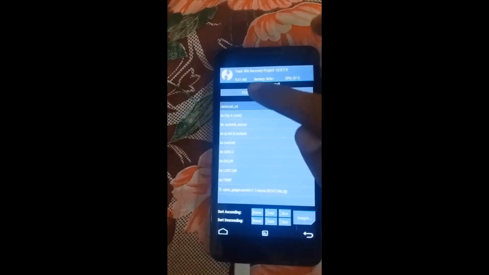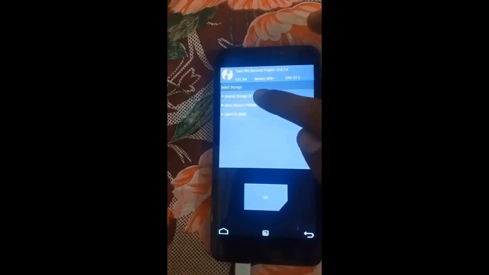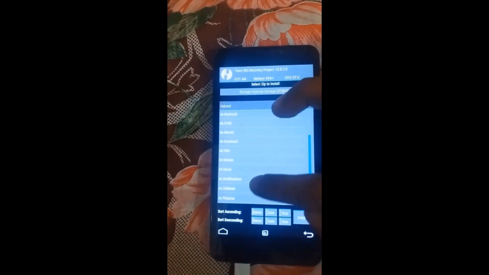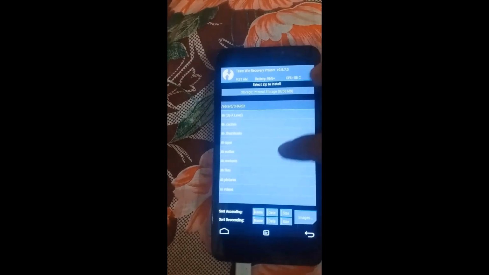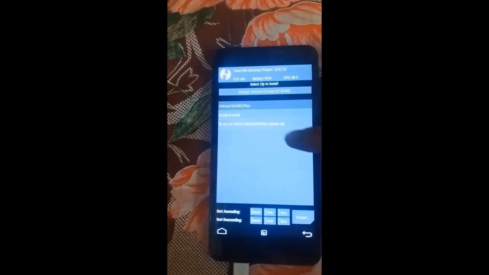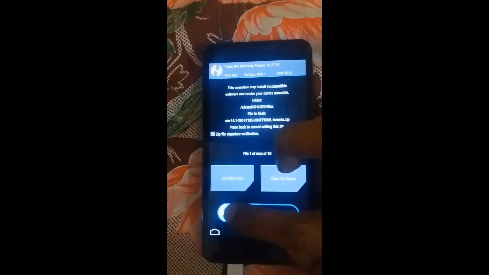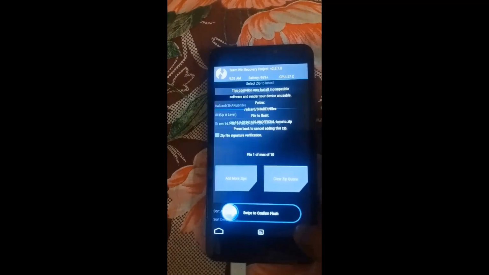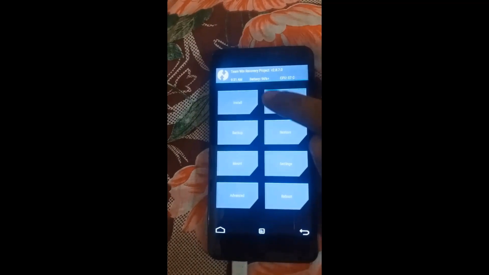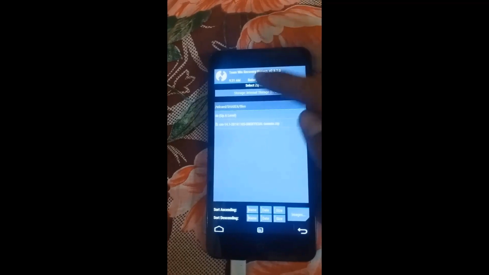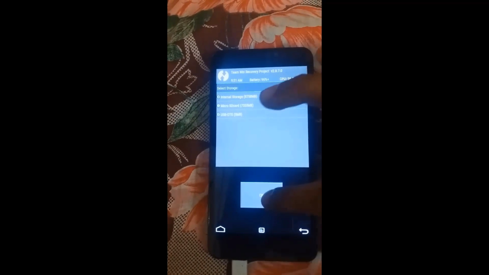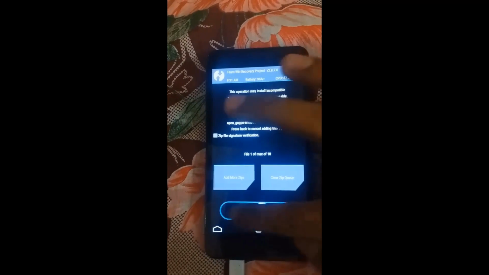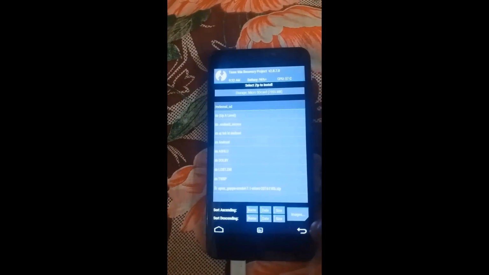The next thing is to keep the ROM file in your memory card or your internal storage, and just select it to install the CM 14.1 ROM. I have kept it in files, so just navigate and swipe. This will install CM14.1 on your Yureka Plus. And the next thing you will have to do is to install the gapps. So we will go to the gapps wherever it is stored and just flash it.